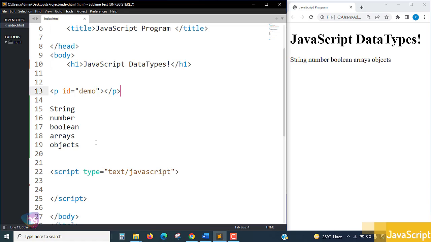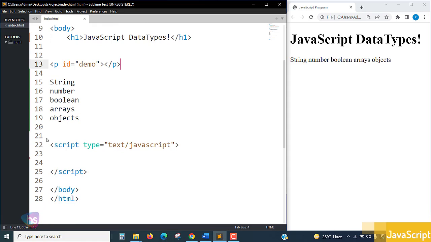Now we will learn how to use this variable inside our JavaScript program, and how we access it. This is the p tag with the ID demo that we have taken.